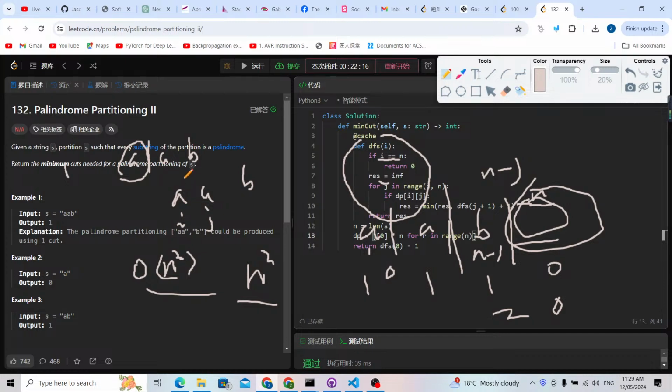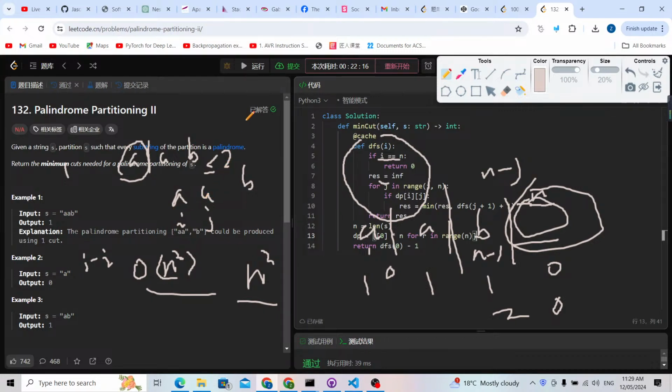So for the LeetCode problem, how to solve the longest palindrome, we should know that if we have a dp from i to j, basically we're going to check from i to j if it is a palindrome. So if the length, j minus i, is less than or equal to 2, definitely it is true.